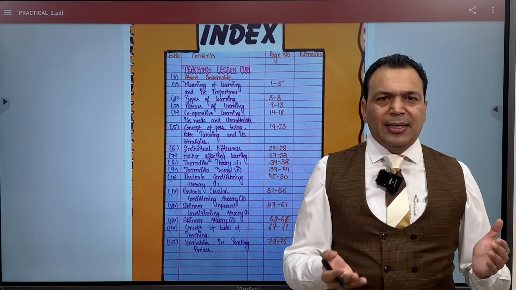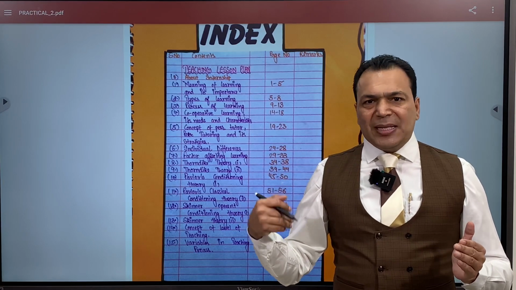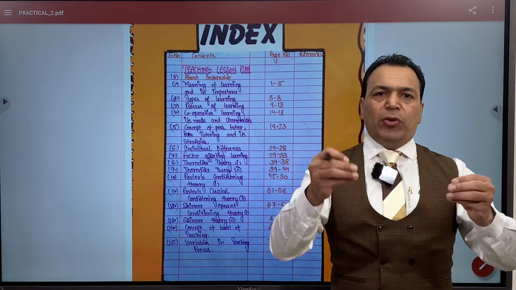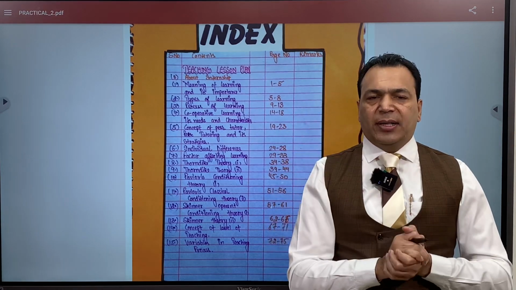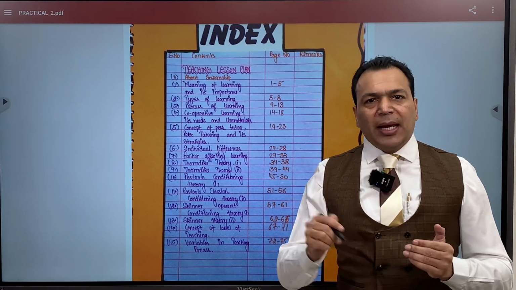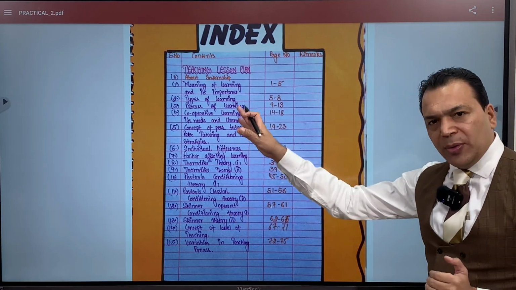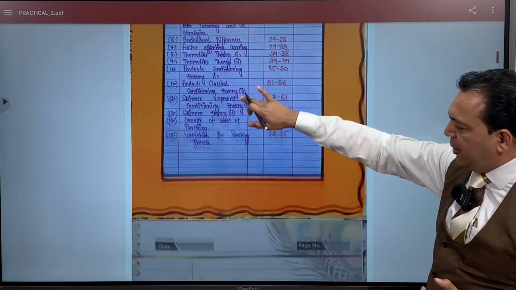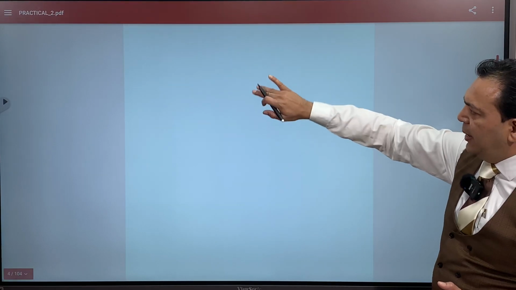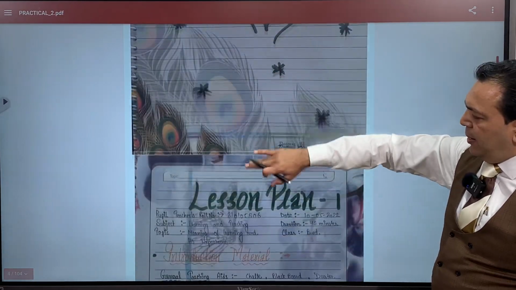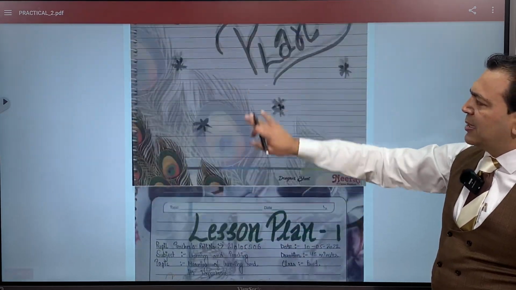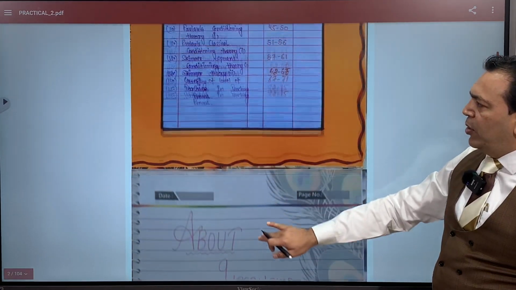You already know that. Similarly, in the third semester, you have to teach the B.Ed students of your respective colleges where you have got admission, and you have to make those lesson plans. After these, you can see that 14 or 15 lesson plans are written. So this is the lesson plan. You can see that in the next one. So these lesson plans you have to make, 15 or 20.